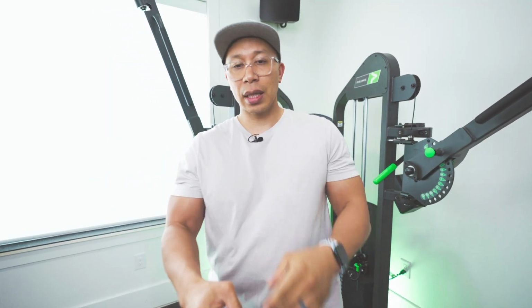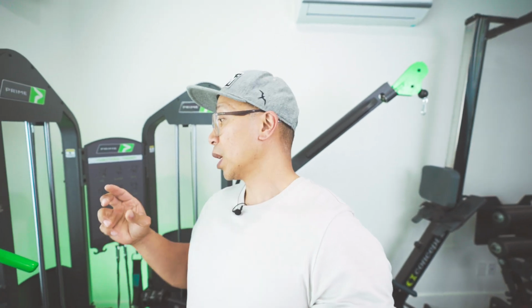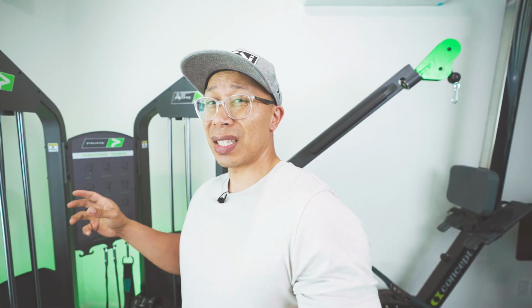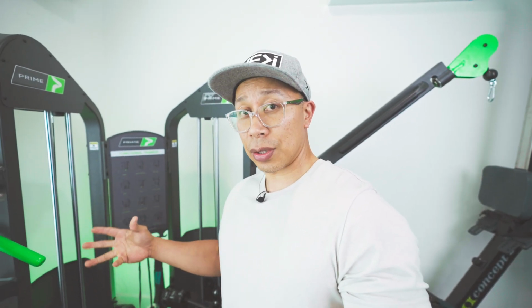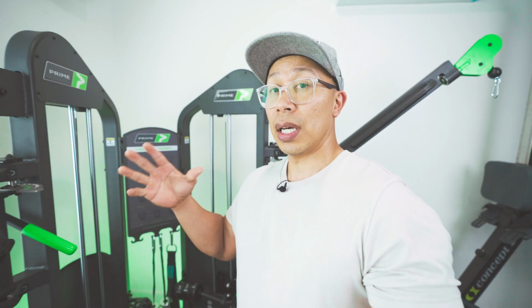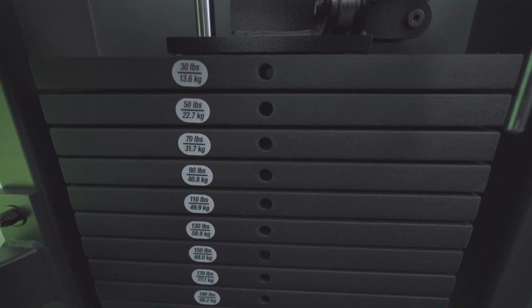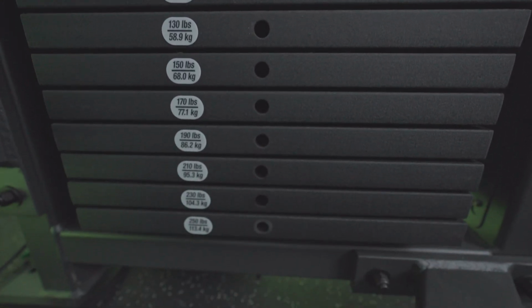Let's get a little closer and personal. Let's talk a little bit about the features of this thing. So you guys saw the previous review on the HLP Selectorized Rack, sorry. And it's pretty much the exact same thing, minus the rack. So the rack is the only thing that would be different. On this thing though, the stack is actually a different size. It is 265 pounds each, where the other one is two 350-pound stacks.